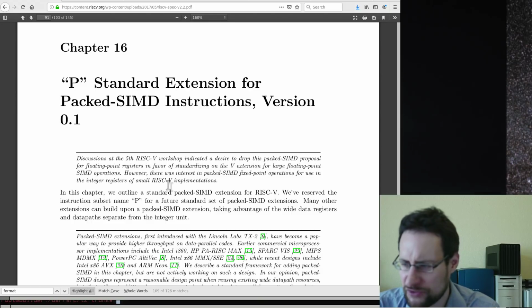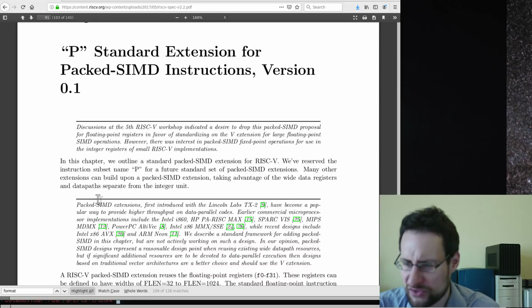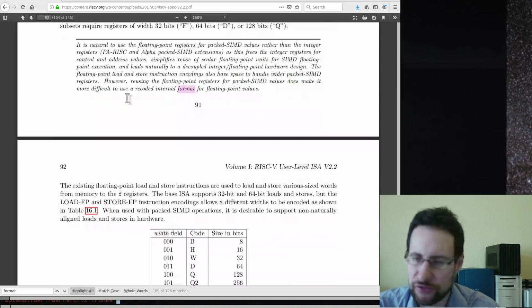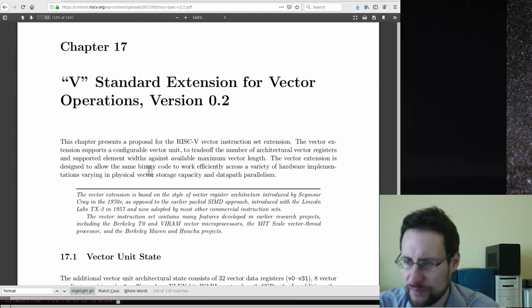However, there was interest in packed single instruction multiple data fixed point operations for use in integer registers for small RISC-V implementations. So this is still research and development. And this also means here is V for vector operations, but even this is 0.2, so probably I would guess not written in stone yet.